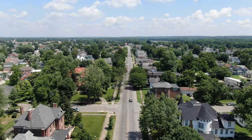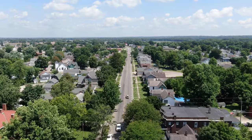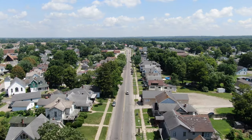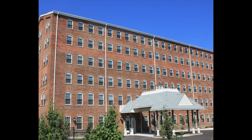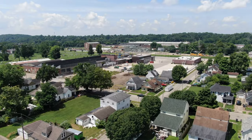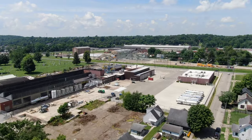Brad, I absolutely love being in Connersville. I think I have found something new every time I've been here. But can you talk to us, just in the vicinity that we are right now, about some of the things just right around us and their importance to Connersville? Well, one of the reasons I wanted to have this here was because we're so close to some of the first things in Connersville. I already told you the first water plant sits right near us. This was the first real big factory building. Also, Connersville is reputed to have the first industrial park in the country, and we're sitting in the middle of it. It kind of started out building buggies and furniture, and that then eventually turned into building cars.